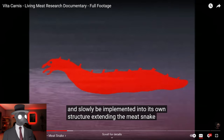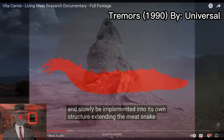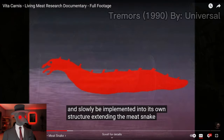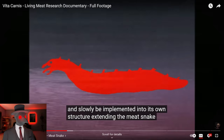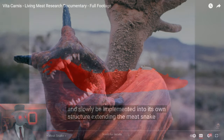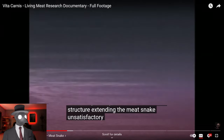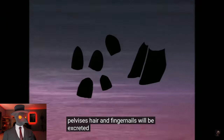Now, it also reminds me of a Gravoid. For some of you that have seen obscure movies, if you've ever seen the movie Tremors, or the series, you might know that the main monster in that series is the Gravoid, which is similar to this, actually. But in that case, the Gravoids are blind, and their tongues are snake-like appendages that can feel around and almost taste for them. But at the same time, they can also feel vibrations under the ground because they move underground. Oh, that's terrifying. Unsatisfactory parts like skulls, pelvises, hair, and fingernails will be excreted.